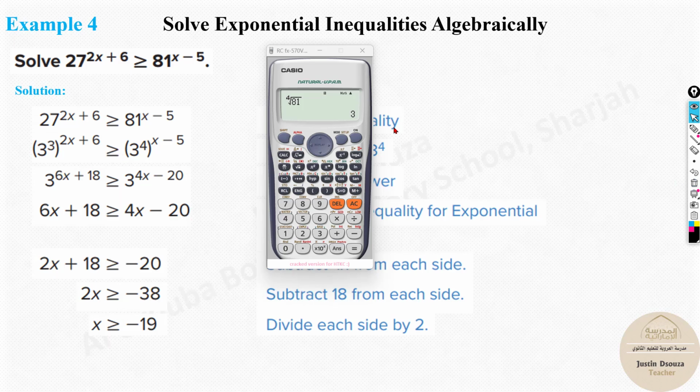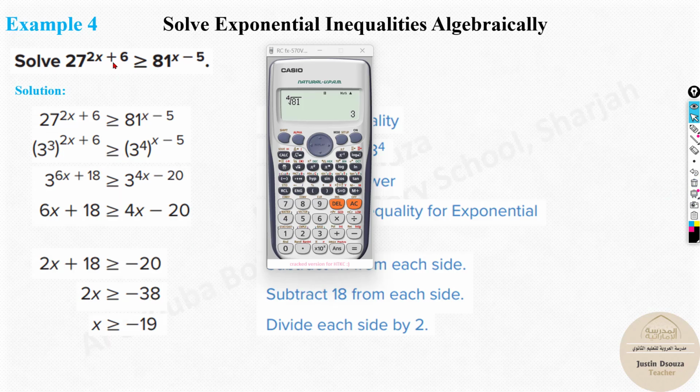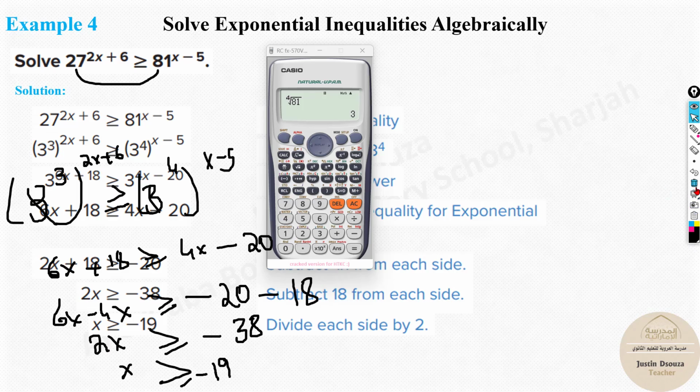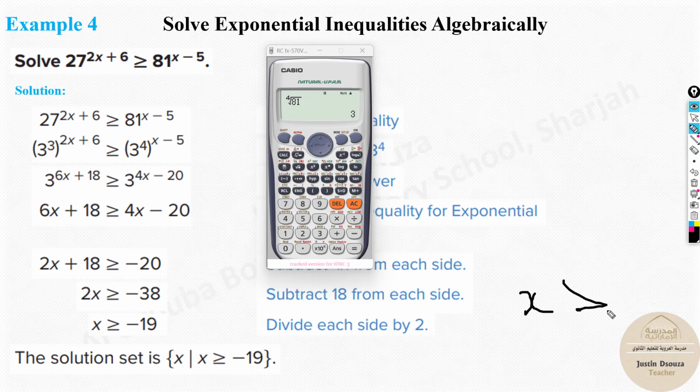Please don't try to use calculator. You have the inequality sign. Inequality sign flips at times. Okay, it depends on which is the bigger number. If you take this to the other side, it flips, isn't it? So it's very, very important that you solve this by yourself by this method. So whatever I've written, the same thing. Ultimately, you will get the correct answer. Okay, so that is how you solve this. Now what you write is the solution set is x greater than or equal to -19.